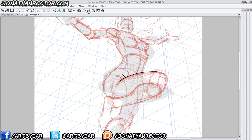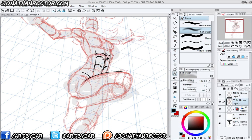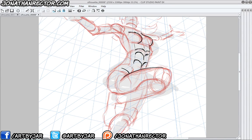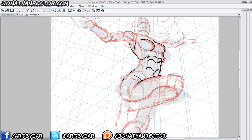Actually, let me add it in here. I just want to have an idea of where her abs are going to go. So from here, I'm just going to put this line. It might look a little weird. That's okay. Just erase those lines back there. But theoretically, it also gives that illusion that we're trying to go for, that all these forms are receding away from us. That's the good stuff. I can hear the hip bone.